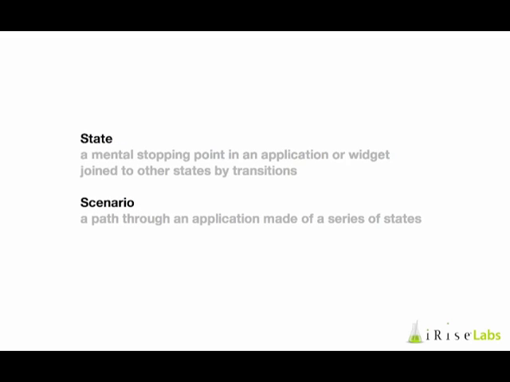When I say state, I mean a mental stopping point in an application. And I say a mental stopping point because there still may be items moving or changing on the screen. But states are more about you, the user, defining a moment within the application so it makes sense to you. States are typically strung together by animated transitions.